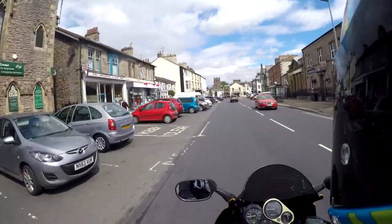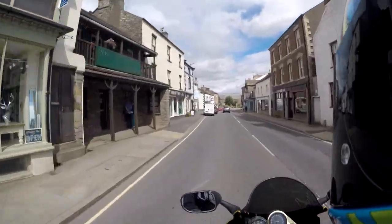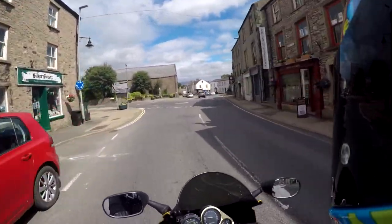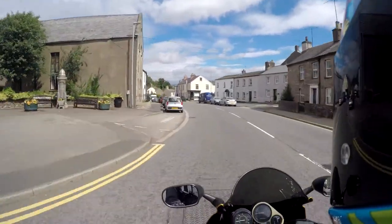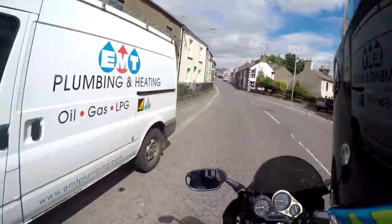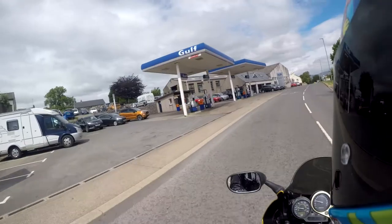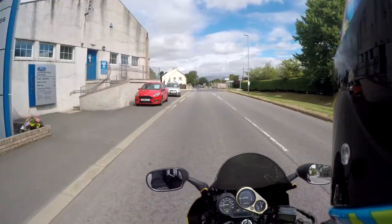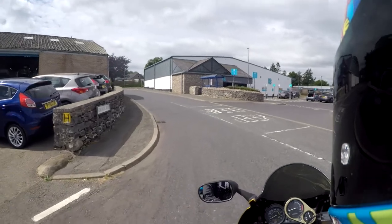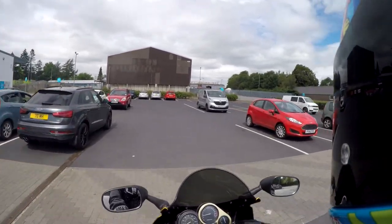There's those guys that were coming the other way before. Sometimes it's interesting to see the face underneath the helmet and the bike choice. These Fazers, especially the older ones — mine's 2000, 2001 era — they had a little bit of a reputation for being an older gentleman's bike. And people are sometimes a bit surprised when I tell them that's what I've got for my first big bike, but I like them. And I'm often surprised when we go to bike meets who you see getting off Zed 1000s, BMW 1000s, and all the rest of it.